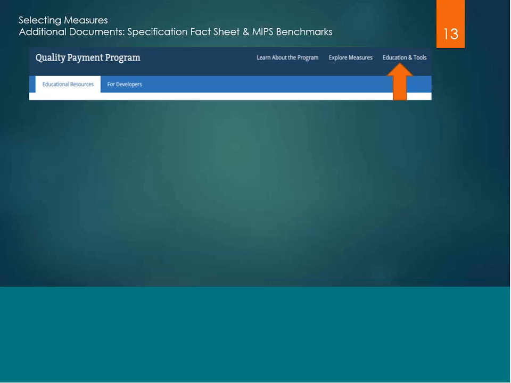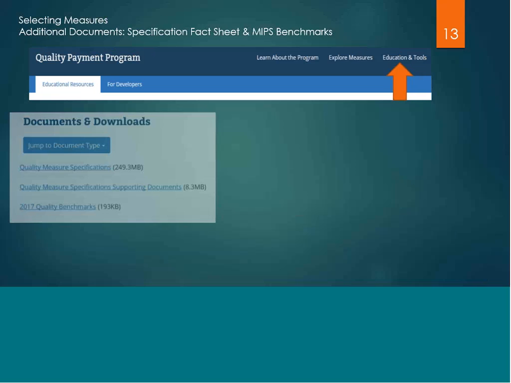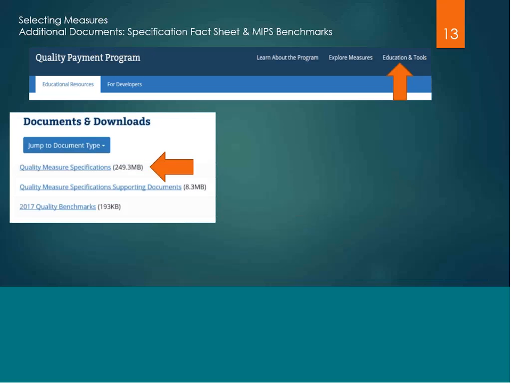While you're on the QPP website, go ahead and click on Education and Tools. You will find under the title Document and Downloads the folder containing the quality measure specifications.